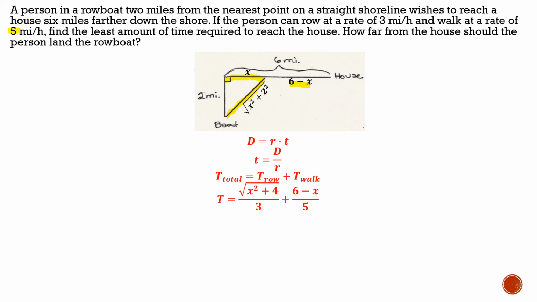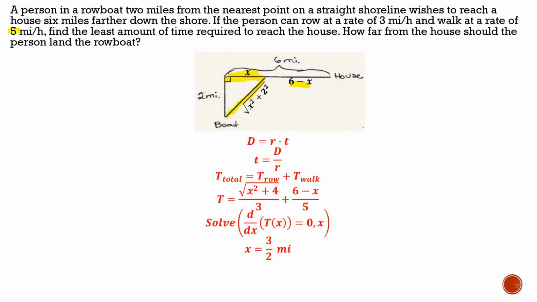Now I could do this by hand, but I choose not to because this would definitely be a calculator question on the exam. So I'm going to take my calculator and tell it to solve the function. So I plug in my function, set it equal to 0 and tell it to solve for x. Once I do that, I get that x equals 3 over 2 miles. In other words, I need this piece right here to be 3 over 2.